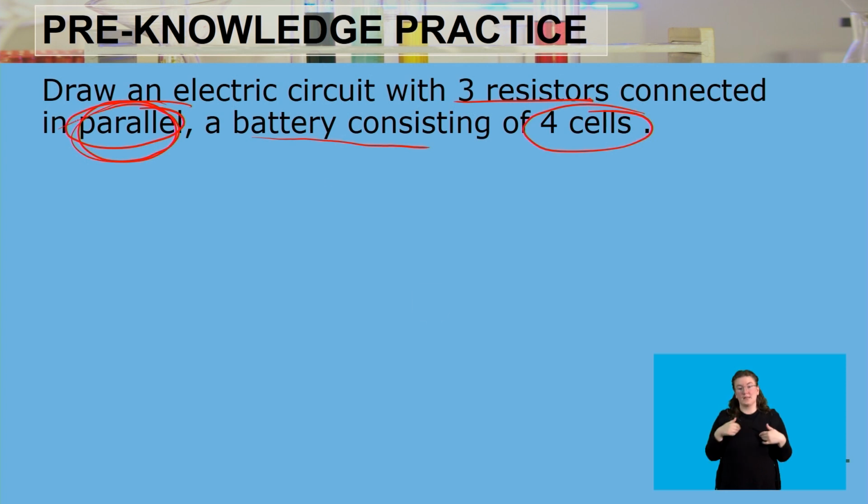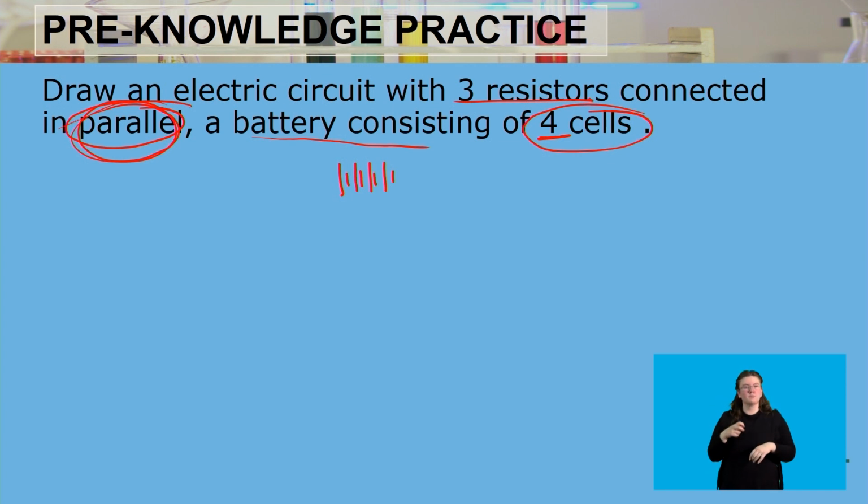So we're going to start off with our battery consisting of 4 cells. Remember, this is just the one cell. This is just the one cell that consists of a positive terminal and a negative terminal. If I connect another positive and negative terminal, that makes up a battery. However, this battery will have 2 cells, and the question says 4 cells. So this is going to be 2, 3, and 4. So I have 4 cells now in this battery.